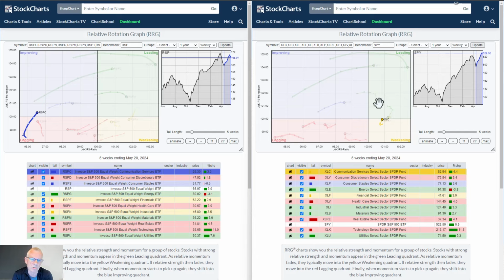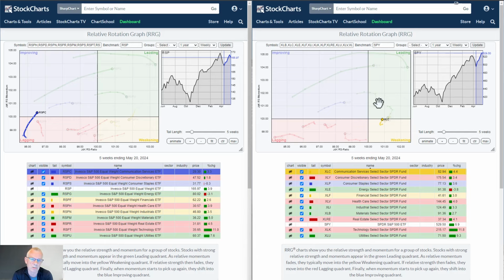Here is real estate, RSPR versus XLRE. It's interesting because here you can see how XLRE is still moving lower. It's actually the weakest sector on the plot in the cap-weighted version. And here you see RSPR still a low reading, but clearly picking up relative momentum, where XLRE is not doing that. So that means that the larger names in XLRE are weaker than the second, third tier real estate REITs, I would say.